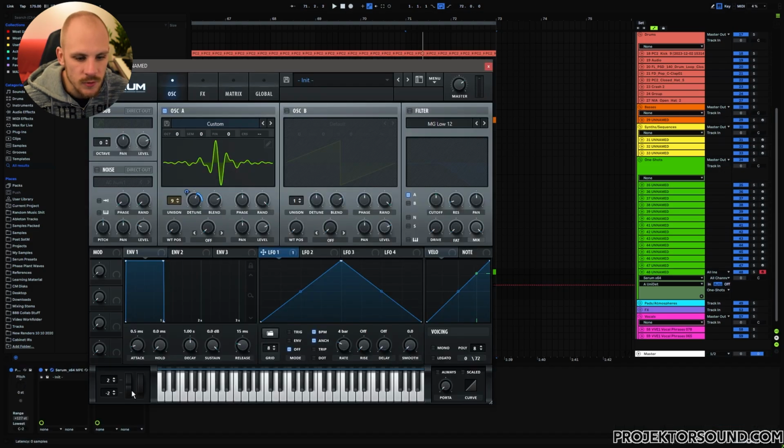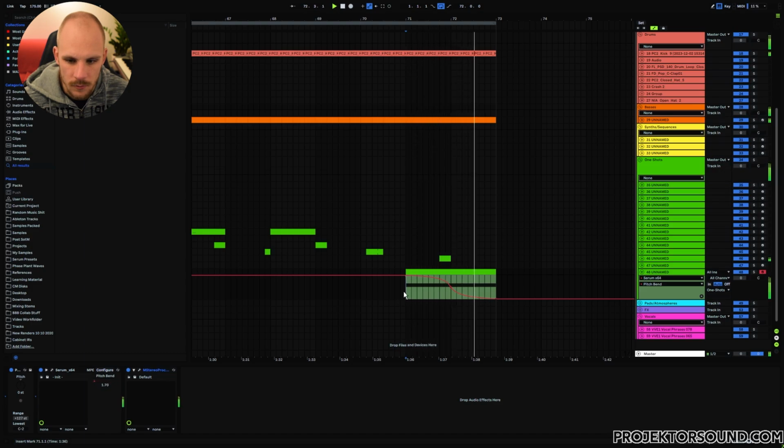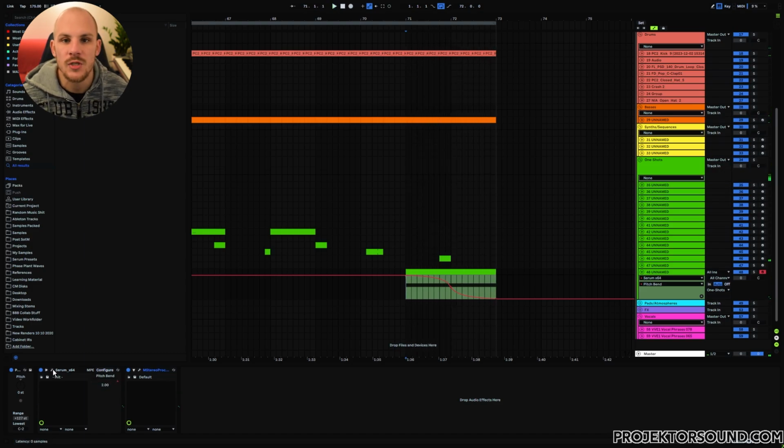What I like to do to create kind of like a Doppler effect is to use the pitch bend. We're going to leave it at its default +2, -2 here. And we're going to create a curve like this. And then we want it to sound like it's coming from the left, moving to the right. We already have the pitch effect of the Doppler effect. As it's coming closer, it is higher in pitch. And then once it starts to move away, it becomes lower in pitch. That's essentially what we're doing with this curve over here.